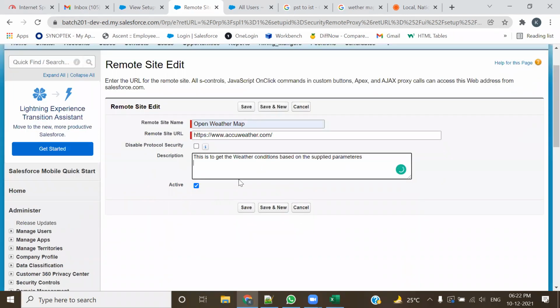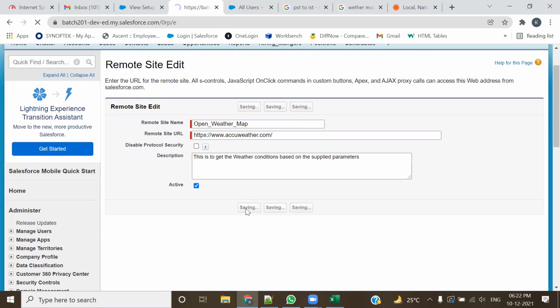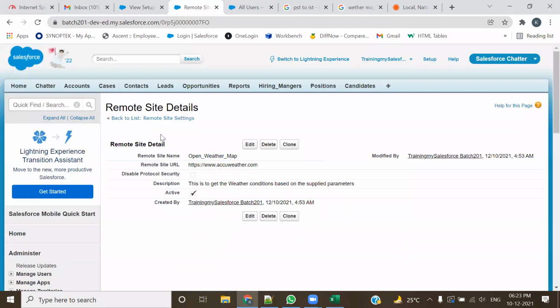After that is done, I think here it will give me an error because the name should be like this, probably. Let me go with this, and after this is done, you can save it. So what we have done is, in the remote site details, which is one of the objects, we added this website, www.accuweather.com. So now we can perform some sort of integration with this website.